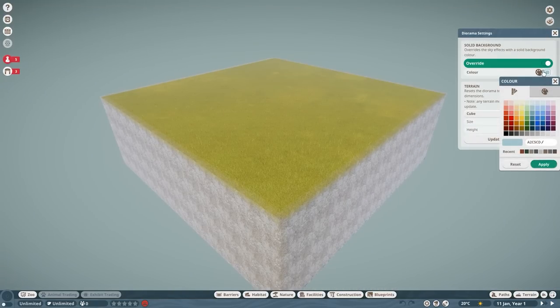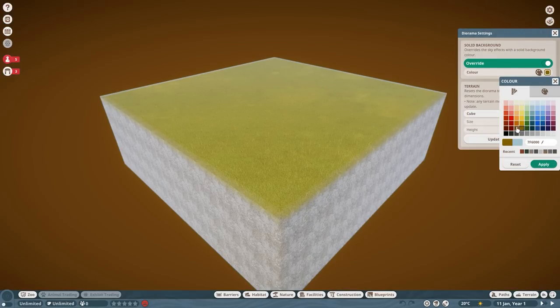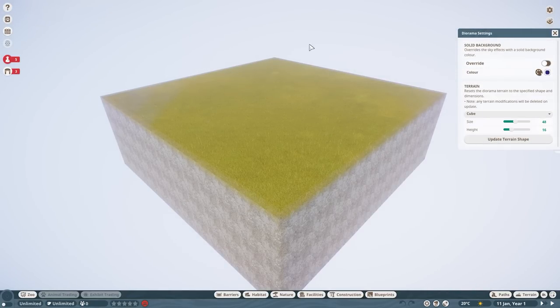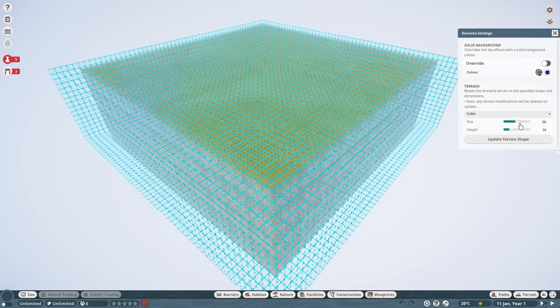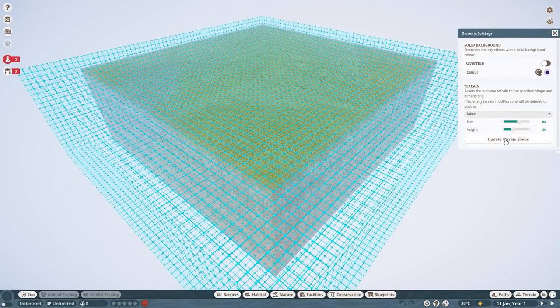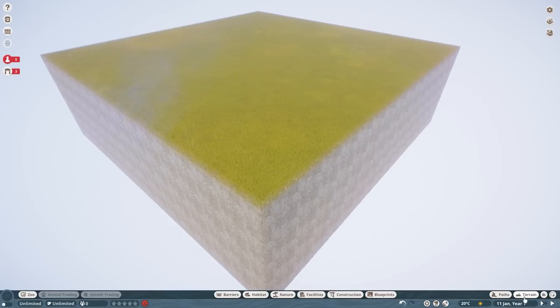You can override the color and pick your own color. You can make it super green screen, whatever color you want, which is really cool. If you don't override, it's this hazy kind of cloud. And then you can change the size, as you can see, and it almost acts like a sculpting tool, which is kind of cool. You just say update terrain and there you go, it's done.